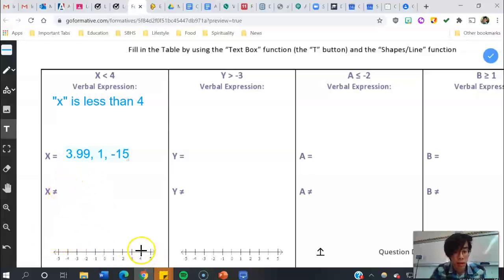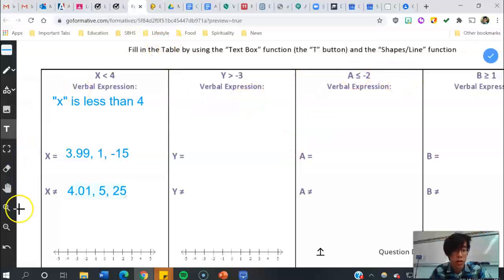What x cannot be is greater than 4. So if I have 4.01, that's barely bigger than 4, or I pick 5, or I pick 25, that goes towards the positive direction, and these are not solutions that I can plug into x. Remember, our definition for a solution is values that I could plug into the variable that make the inequality true. Same thing for equations: you can plug a value into the variable that makes it true.